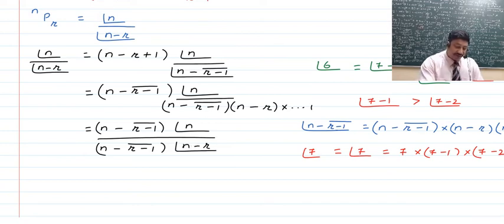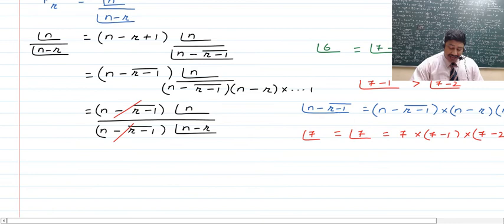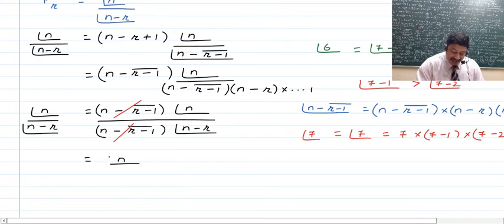Right now, children, we find that n minus r minus 1 is common to the numerator and in the denominator and in multiplication, so it will get cancelled. Now if you match with what you have in the left hand side, we had factorial n which is divided by n minus r factorial, and that is exactly the same as we have in the right hand side. As such, now we can say that this sum stands proved.